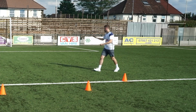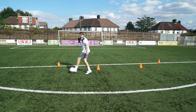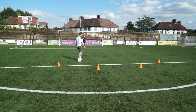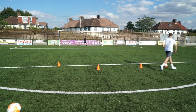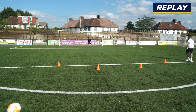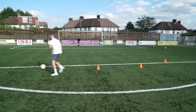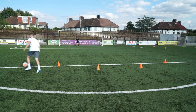Okay, high advantage. Not too bad, but I need to go more to the corners. My left foot is so weak. I just have not got the right technique for it. Oh, what was that? That's more like it. That is more like it. That's better. That's a better left foot.